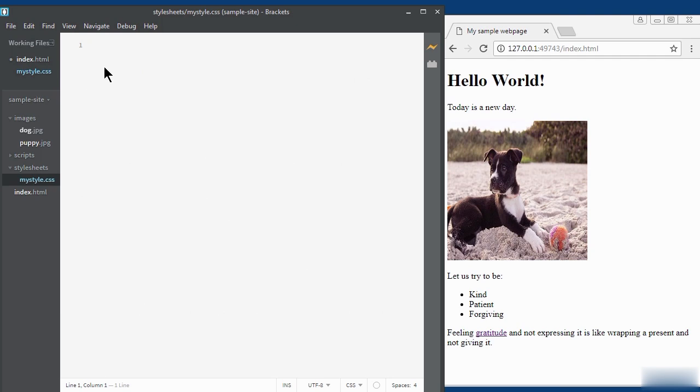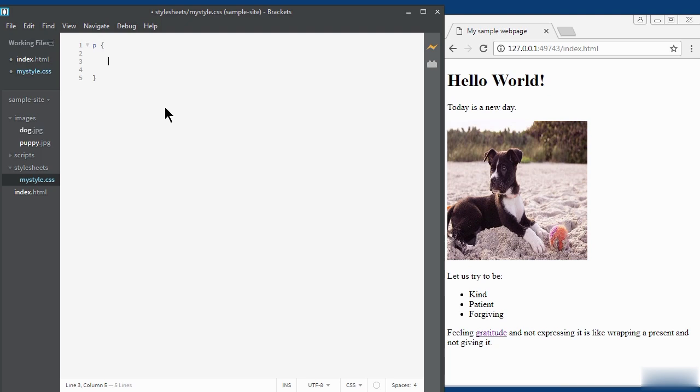In order to create a style that will make all the paragraph elements a different color, you start with the selector. So P will be the selector because that's the element I'm targeting to apply styling to. Next, you need curly braces, opening and closing. You do enter to separate, and in between the curly braces is where I will apply the styling.